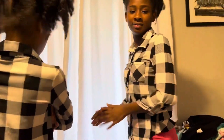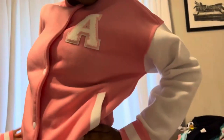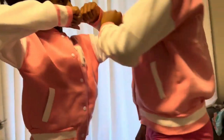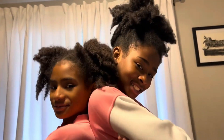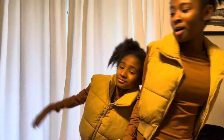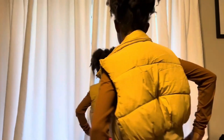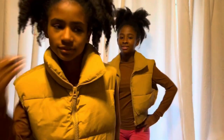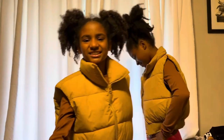All right, this is the jacket — turn around. Bella has been wanting a bubble jacket, and I had to get Gabby one too because usually they want the same thing. I'm gonna show it with the top because the bottom doesn't go with it — I just wanted them to try it on. Bella always likes this look, and they can pair it with some of the shoes they got for Christmas.